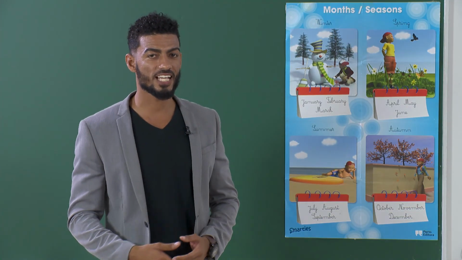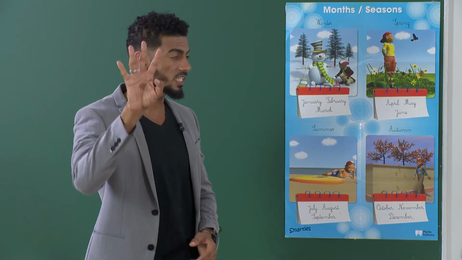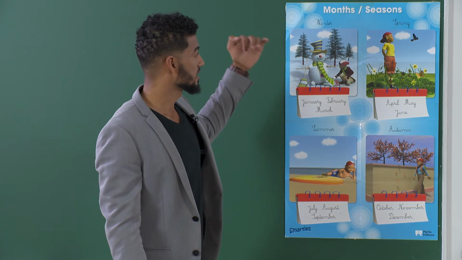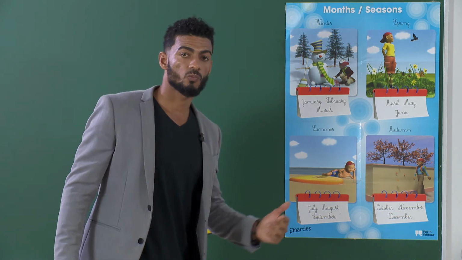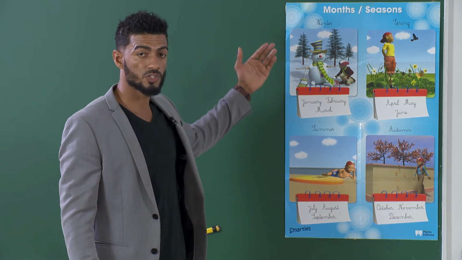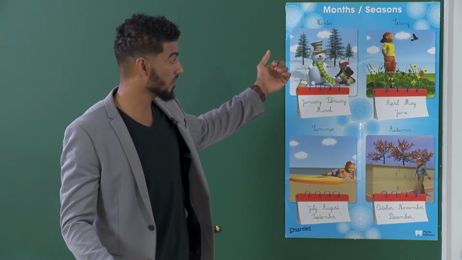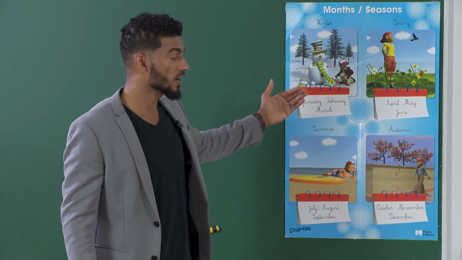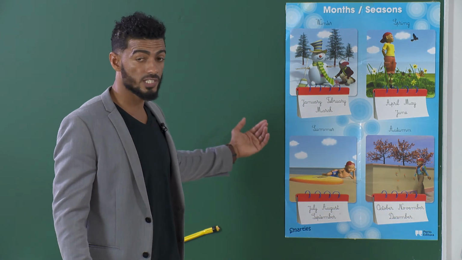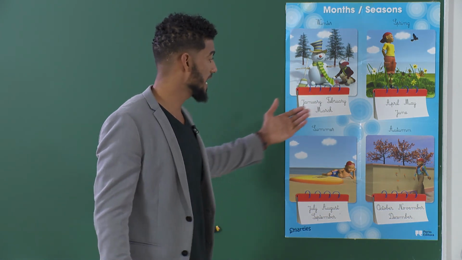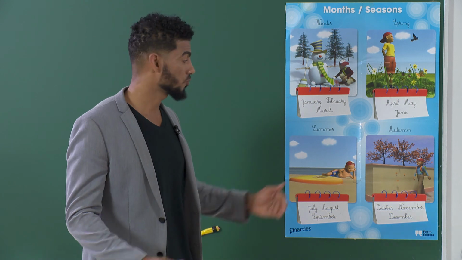So before we got to the end of the class, let's see what we learned today. Today we learned about the 4 seasons, which are winter, spring, summer, and autumn. We saw that when the seasons is during the winter, the weather is cold. During the spring, the weather is warm, and during the summer, the temperature is hot, or the weather is hot. And during the autumn, the weather is warm.